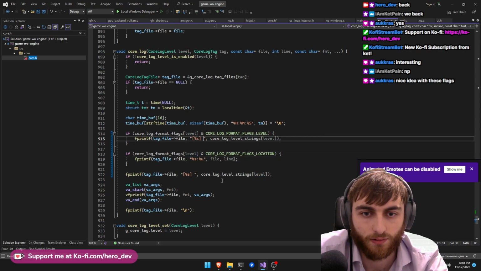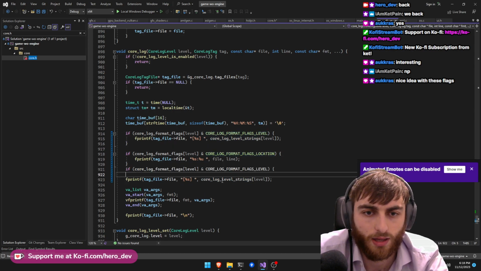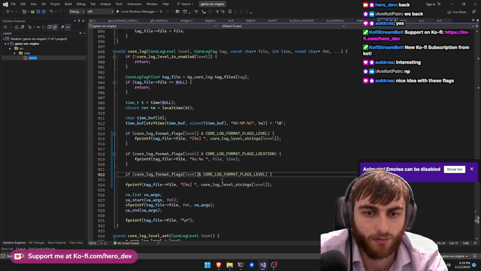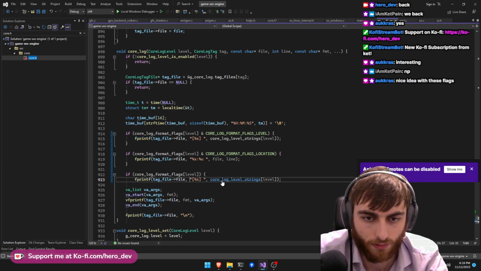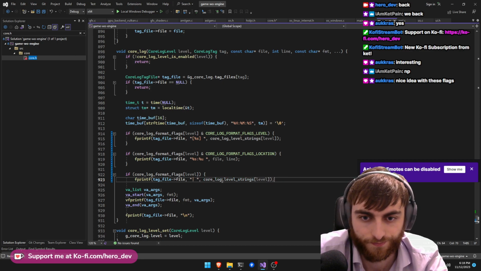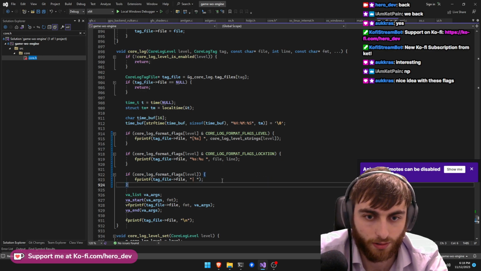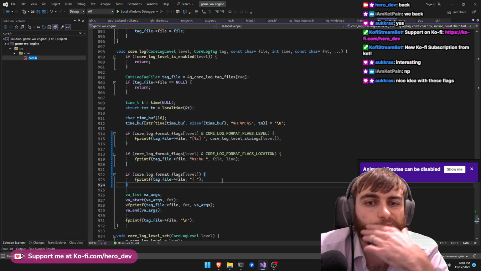Let's put a space, and let's put a space there. That'll do it. So then we want to say, okay, if you've got anything in these format flags, then what you want to do is put in a pipe. And then that ought to be good enough, I reckon.